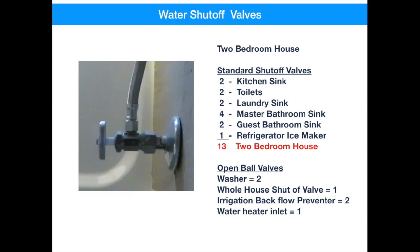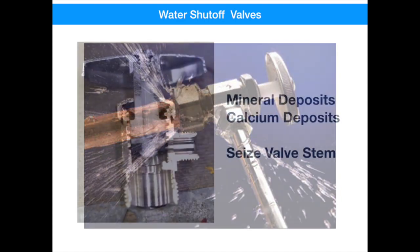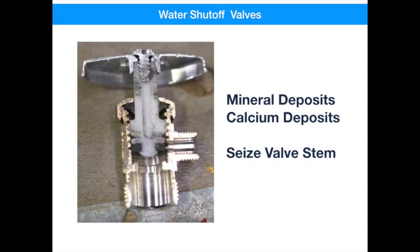These valves are incredibly useful, but once we open them, we pretty much forget them. That is, until they're needed again, like when you have a faucet leak or a real emergency like a broken pipe or hose. Because most of these valves are left open all the time, they're subject to accumulation of mineral deposits, which can cause them to seize. This can turn a small job into a big job right from the start.